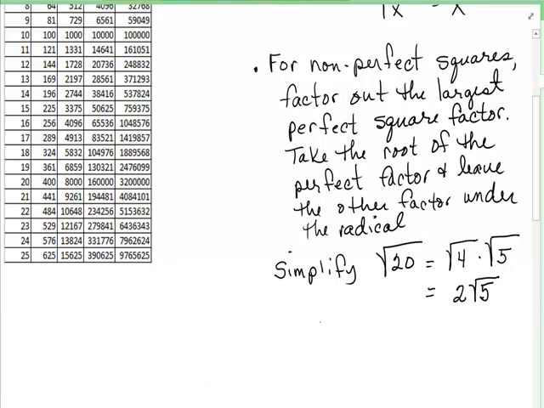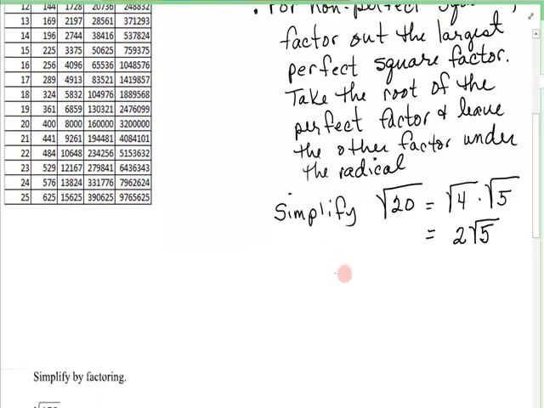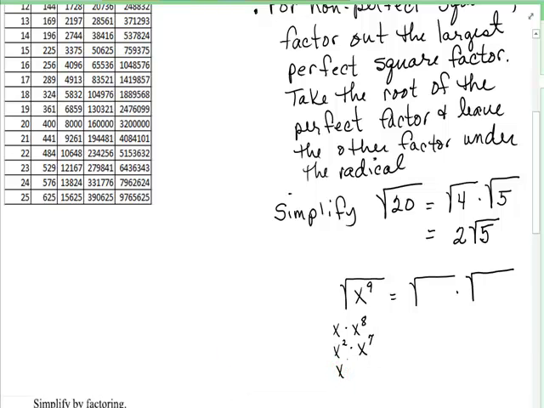If you're dealing with variables with powers and you're trying to simplify, if you have the square root of x to the 9th, you need to factor it. When you're simplifying radicals, you're factoring. You want the largest perfect square factor. Now, factors of variables with exponents, remember the product rule. So x times x to the 8th would give us x to the 9th. X squared times x to the 7th would give us x to the 9th. X to the 3rd times x to the 6th would give us x to the 9th.